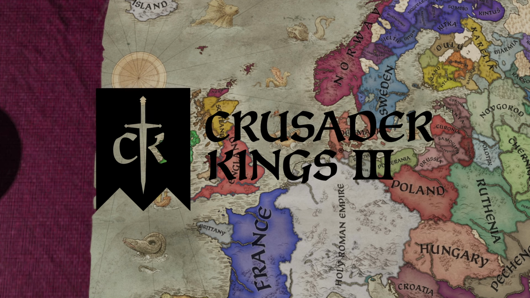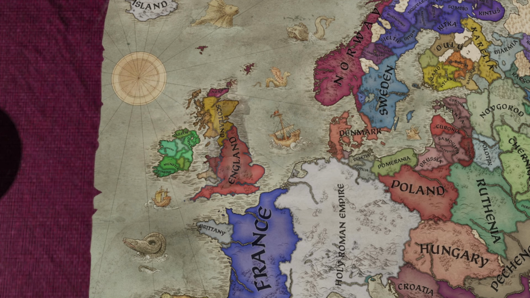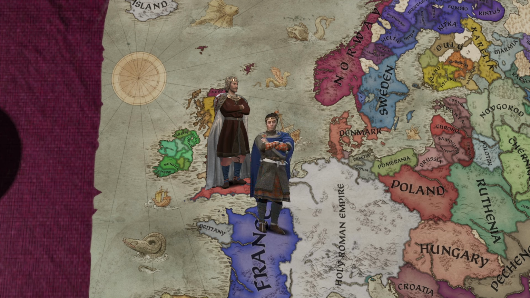In CK3, Harold Godwin, King of England, finds himself facing two massive invasions at once. One led by William the Conqueror from Normandy and the other by Harold Hardrada of Norway.